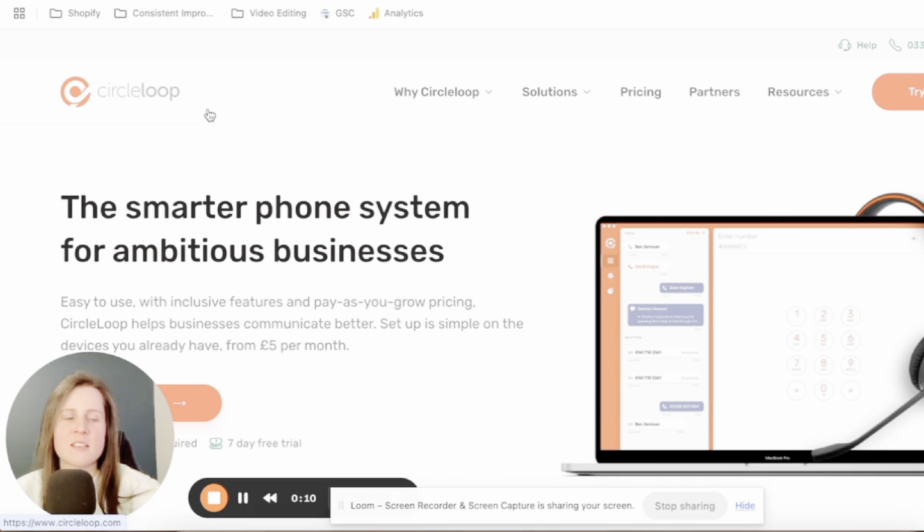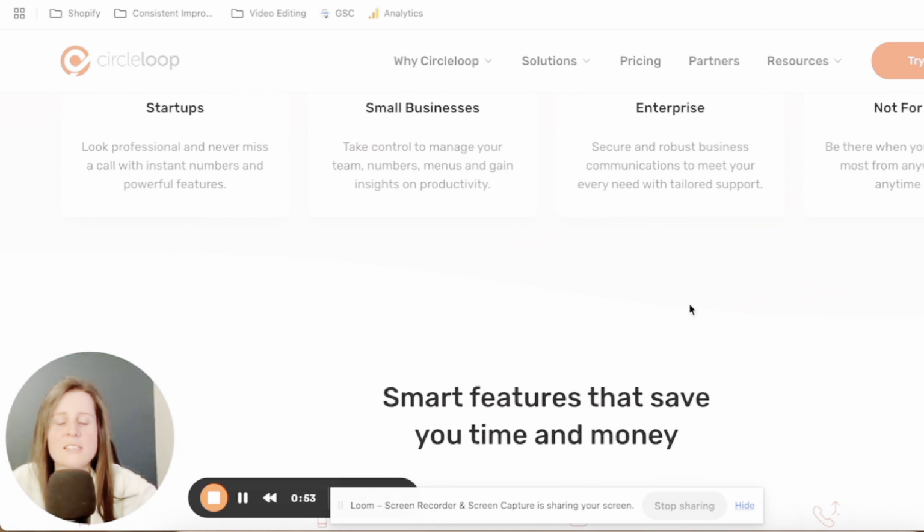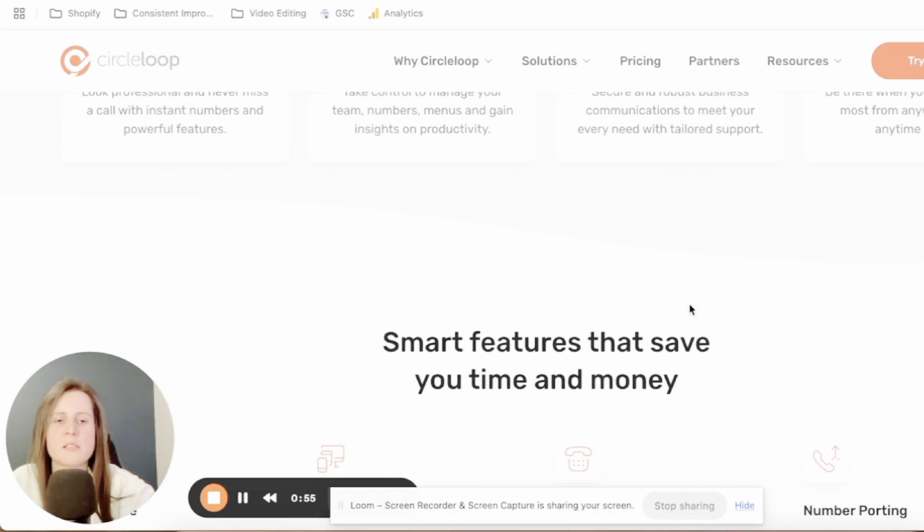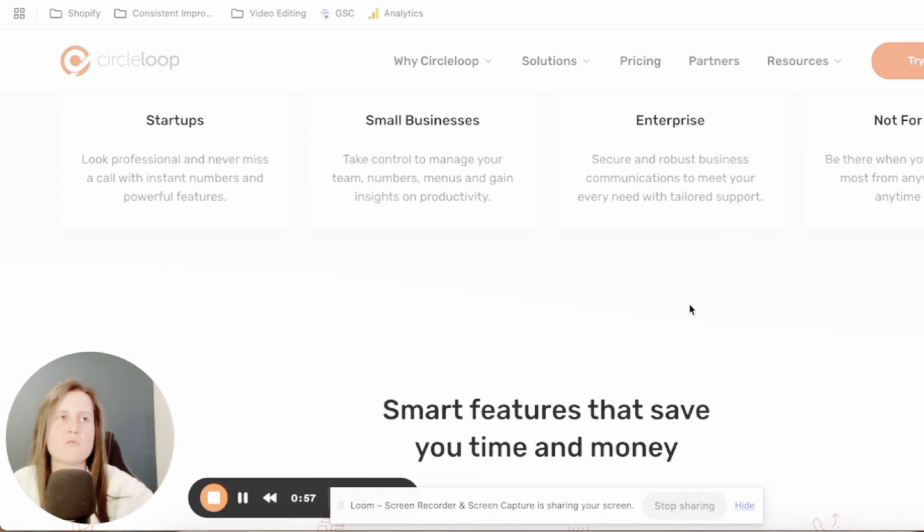But for me, I think it's a massive game changer to take your Shopify store from just another regular Shopify store to one that's a lot more trusted, looks so much more professional and well run. It's dead handy. Like, I've even got a voicemail set up on mine. So whenever somebody phones, I've got the app on my actual mobile phone, so it'll come up on my mobile, I'll see it there, and if I don't answer within like 15 seconds, it puts them to the voicemail, and you can record your own voicemail.